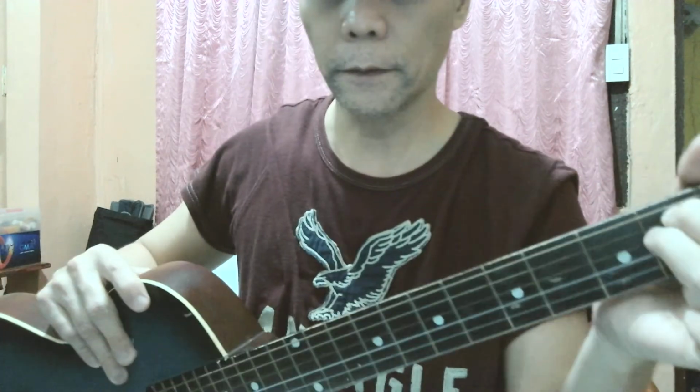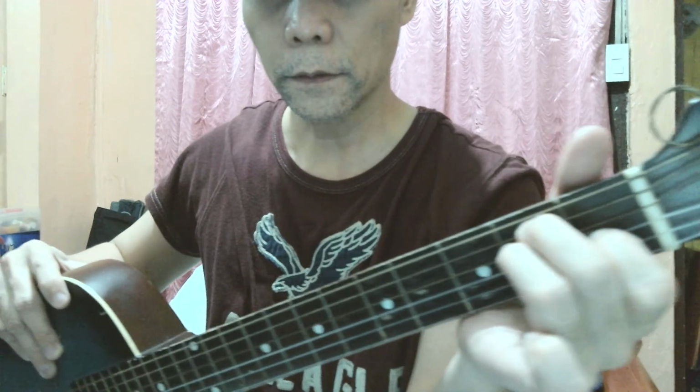And then the last chord will be the E major, where the first finger will be on the first fret, third string, and then the second finger will be on the second fret, fifth string, and the third finger will be on the second fret, fourth string. And the last finger will be supporting the third finger. So that would be the E major. This is how it will look like. So that's the E.